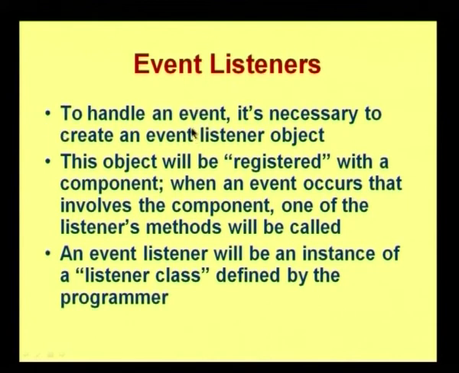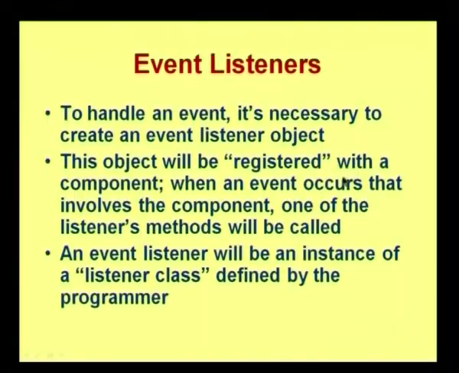To handle an event, it is necessary to create an event listener object. So first our work is to create an event listener object, an object of the event listener which is going to listen to the events created by the components that we load in the Java application. This object will be registered with a component. When an event occurs that involves the component, one of the listener methods will be called. So we create a listener object and associate it with a particular component.